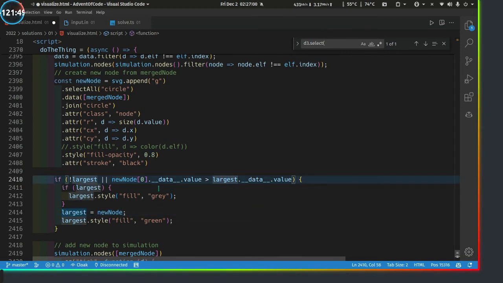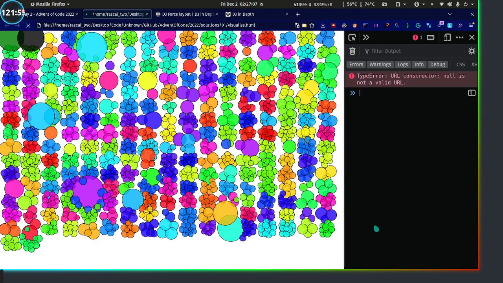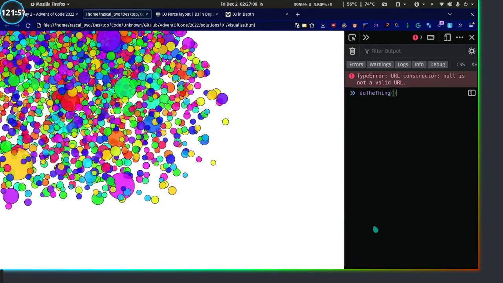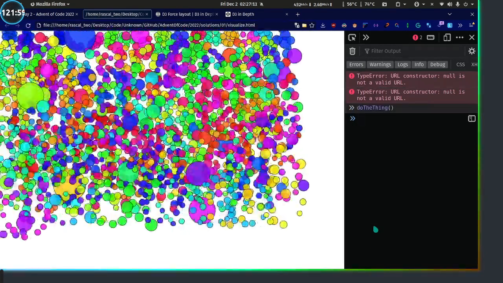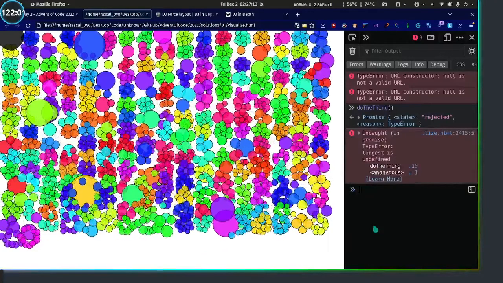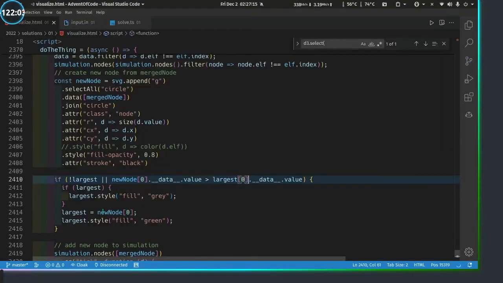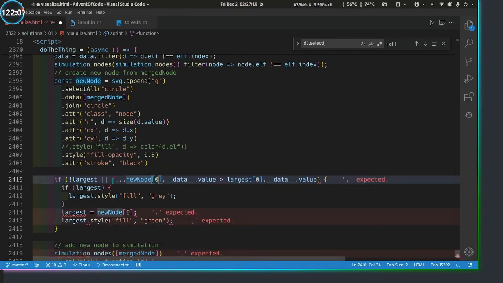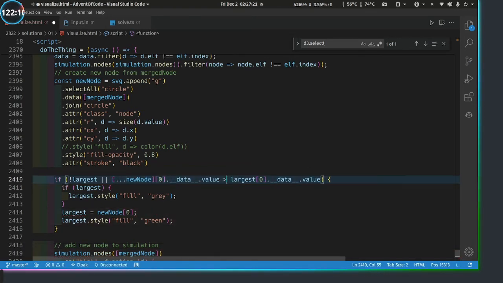Which means largest is an array, unless I de-array it. Hopefully D3 loves array syntax. Nope. Great. Casting this thing into a real array like this, and then pull out the 0th element.